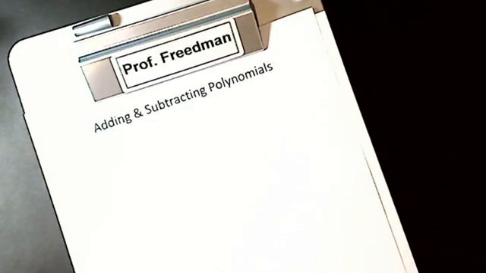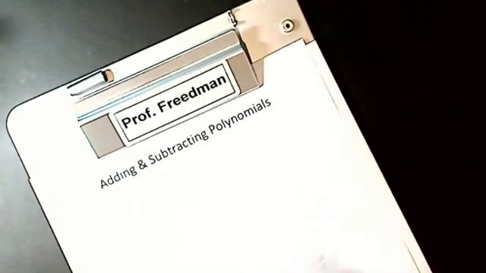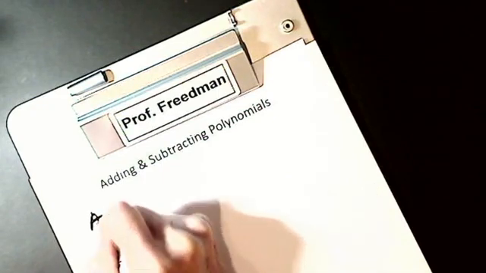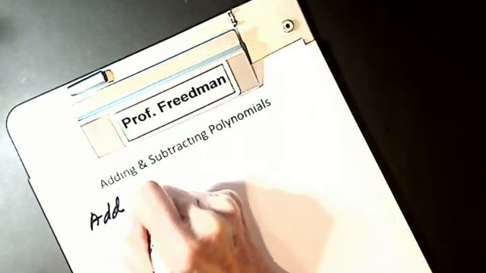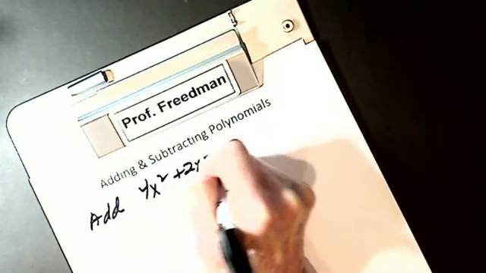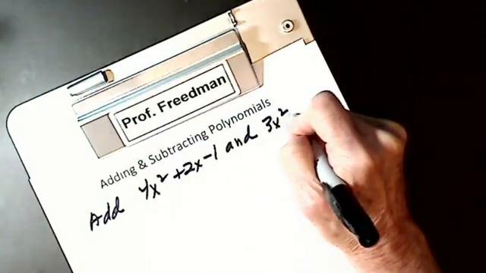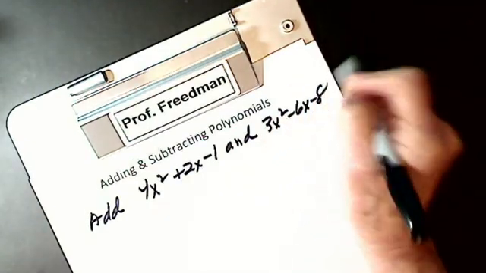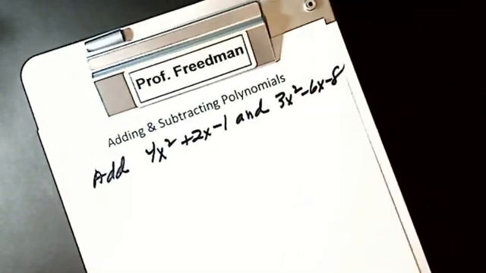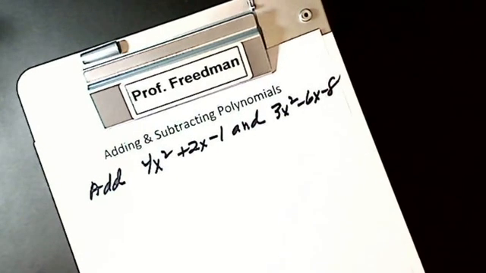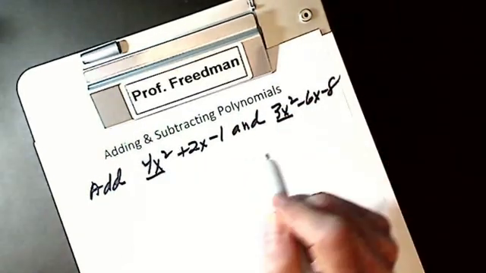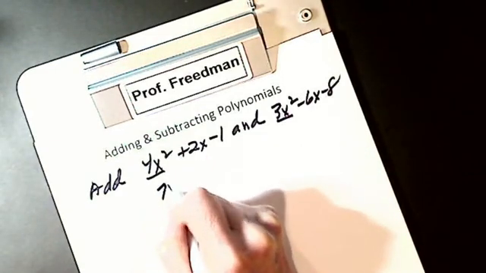Adding and subtracting polynomials is just like combining like terms. I might be asked it a few different ways. If I have something like this, add 4x squared plus 2x minus 1 and 3x squared minus 6x minus 8. Add in algebra means combine like terms. So that's what we do. 4x squared and 3x squared are like terms, so I can add them. We get 7x squared.